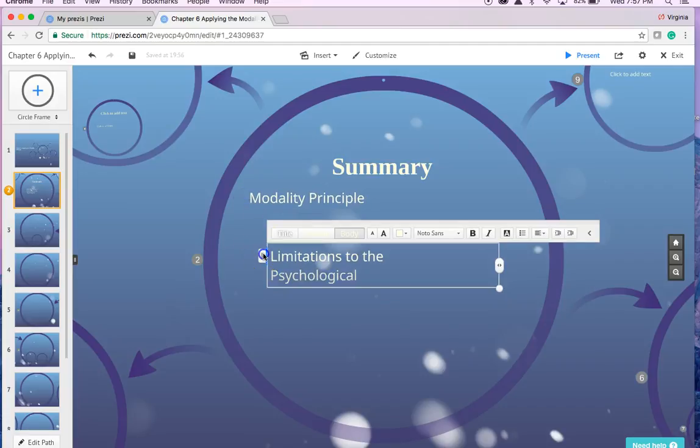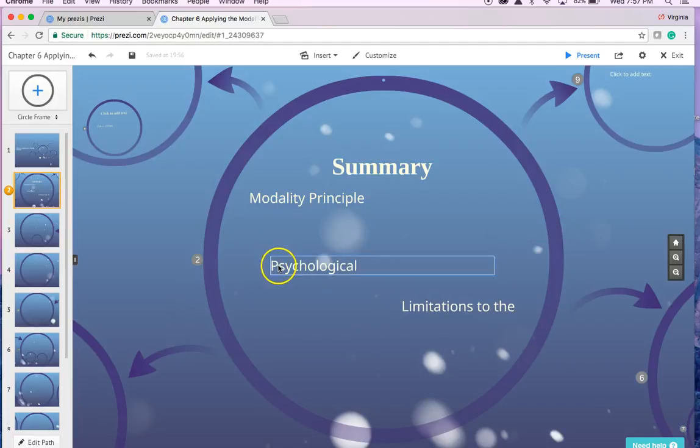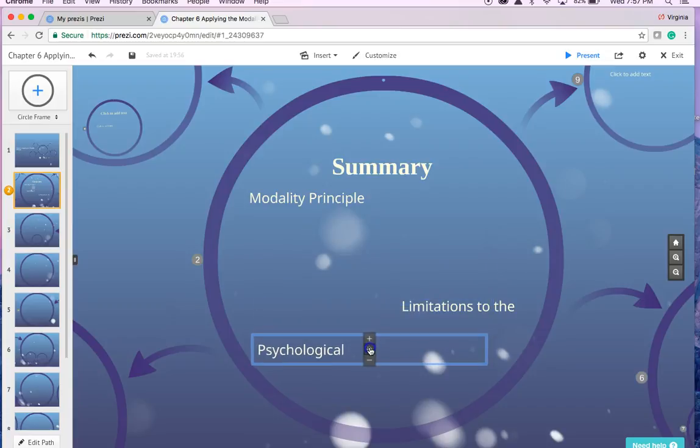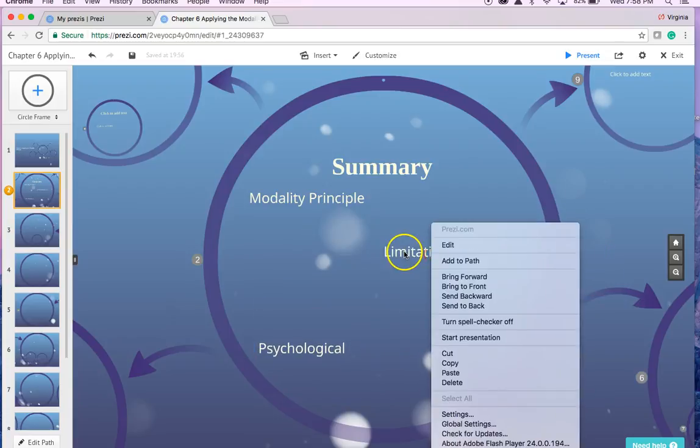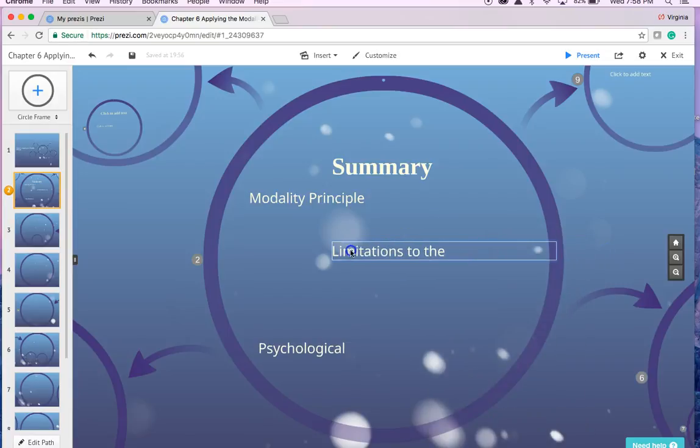And then I could come to this one right here and move it over here. Well, maybe it'll do it for me or maybe it won't. I can move this one here and I can come and pick up the last one, and then this one's by itself. So there's just different things you can do. You can type it all in one text box like you would in PowerPoint, but you do have the ability to pick them up and move them around. So that takes care of that part.